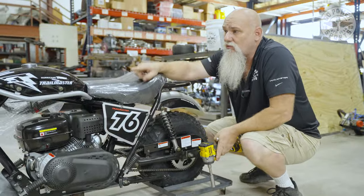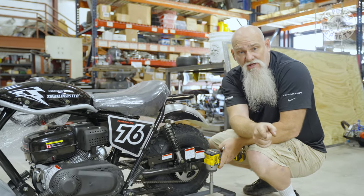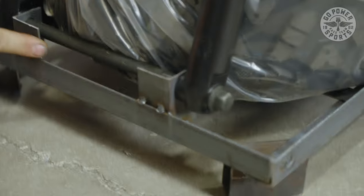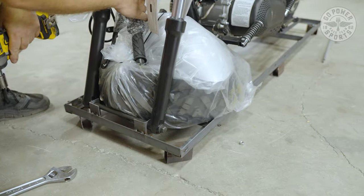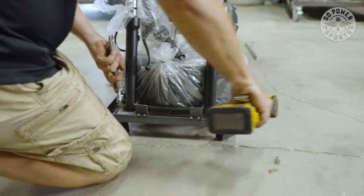We're ready to remove the front forks. We're gonna pick it up and put it on our stand so we can work on it. So we have our main bolt here. It bolts all the way through the frame to support this as it ships. We're gonna be removing the tires and the handlebars that are also strapped on the side. All right, so we're gonna unbolt this.